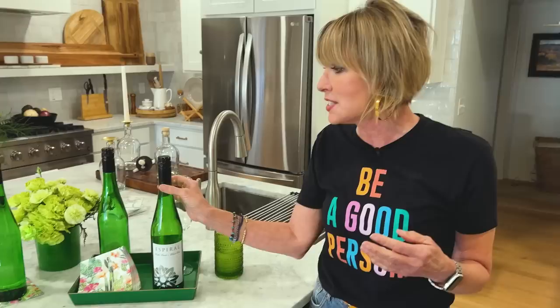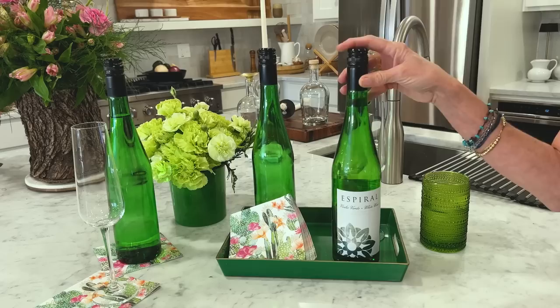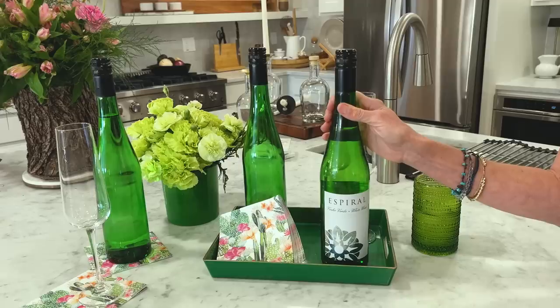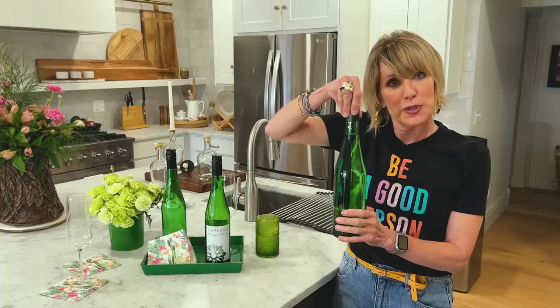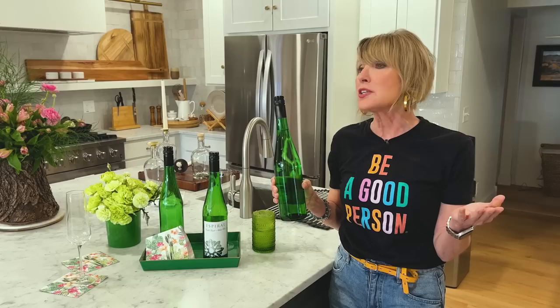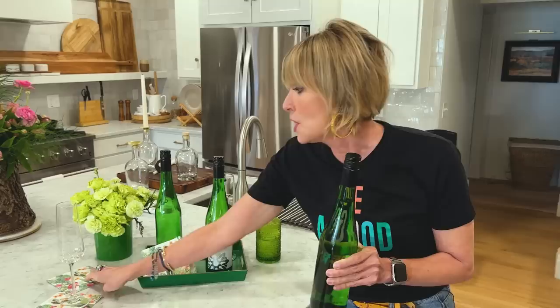So just like in the garden, I am attracted to things by line, shape, and form in addition to color. That's also how I tend to look at things indoors. So when I saw this, I immediately thought, I don't really care if the wine tastes good at all, but I love the bottle. I'm going to get three of them, because how delightful would it be out on my new patio, Stuart, if it's the middle of the day and I just want to serve cold water or cold iced tea, that I serve it out of one of these beautiful green bottles on a green tray like this with some coordinating napkins.